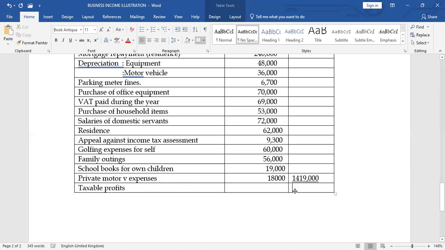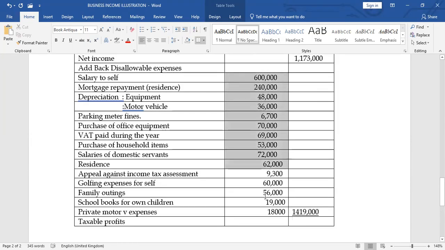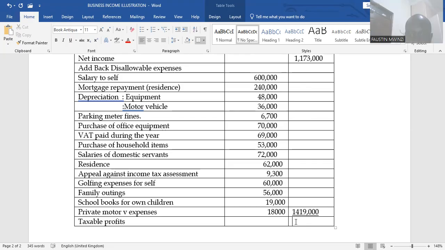We add to the reported profits of 1173. You know what? They deducted all these amounts from 1173. That is what you need to understand. To arrive at this 1173, they deducted all these amounts. And we are telling them they should not have deducted. Therefore, had they not deducted the way they should not have deducted, then their result would be this value over here, which is, someone shout it. 25,92,000. 25,92,000.